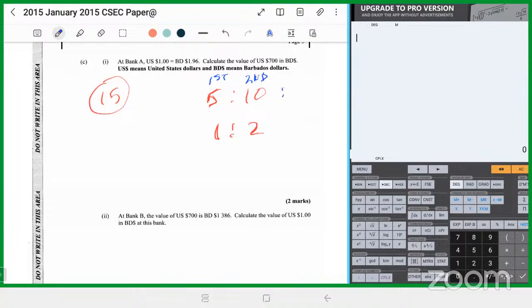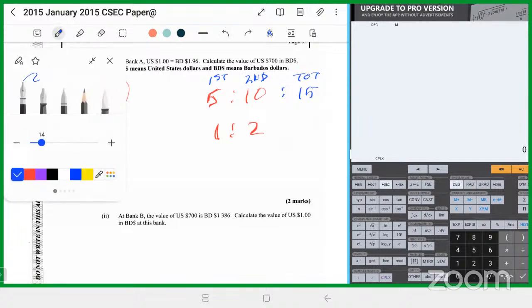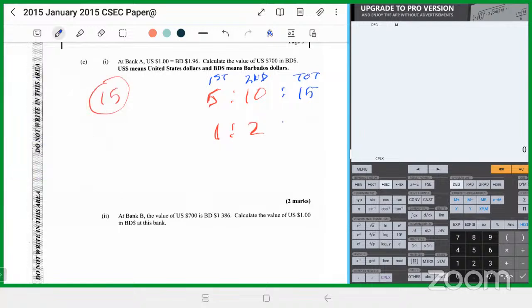But I can put in another part for the total of the ratio. The total is 15. If the question gives you this information, I can put in a section for the total parts in the ratio. The total parts in the ratio here would be 3. If I know that my actual total is 15, I want the total part to go back up to 15. So I would multiply this ratio by 5, because I want this to become 15.